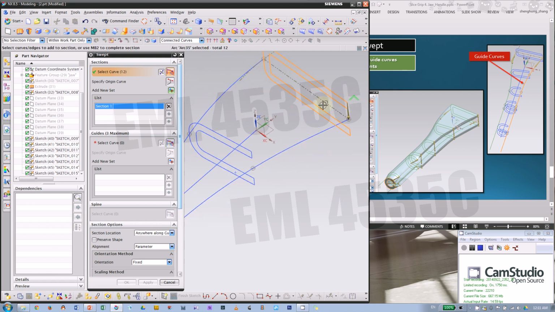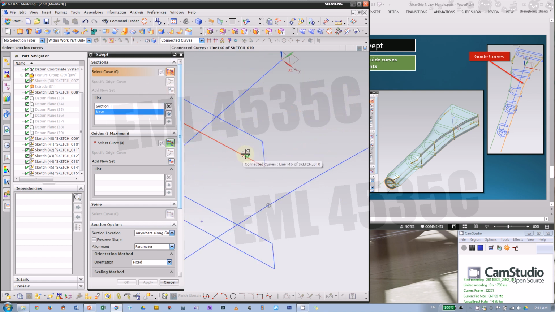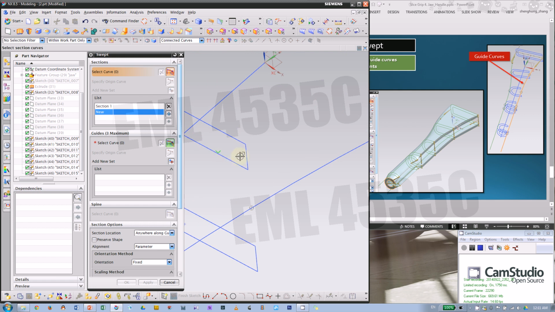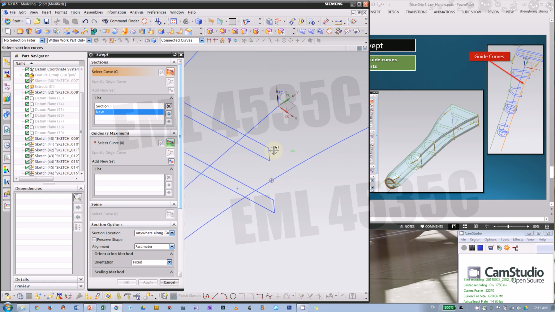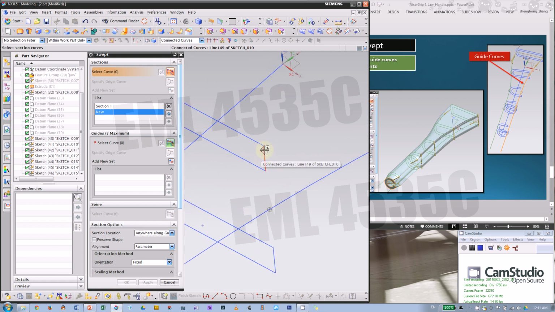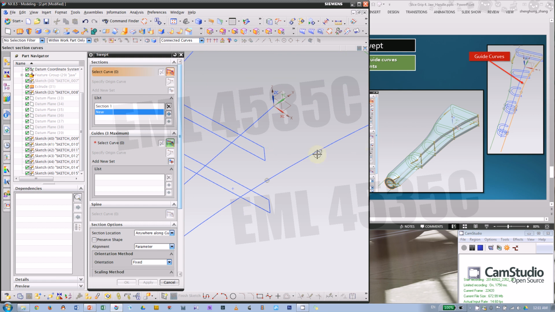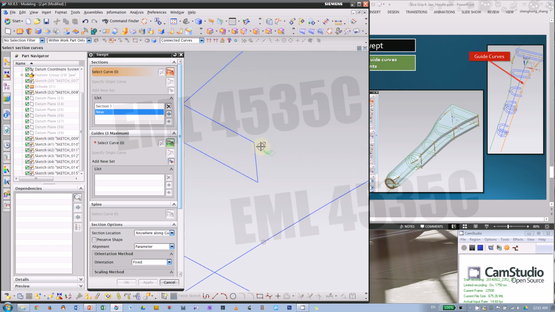And start from here, a new set. Click on the same curve or the thickness. This short line represents the thickness of the metal, the sheet metal. And click on the same portion, like the top or the bottom. If you click the bottom, it's going the other way.